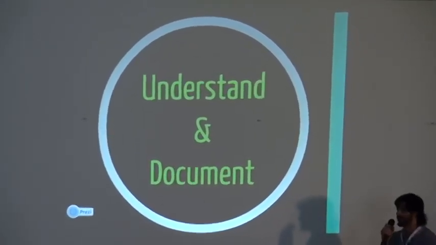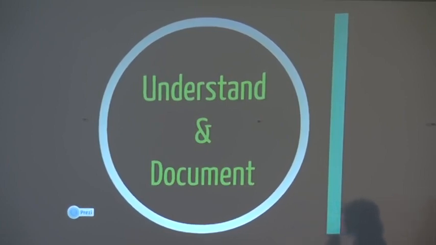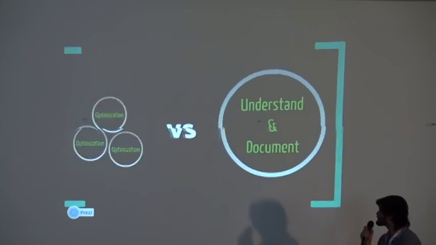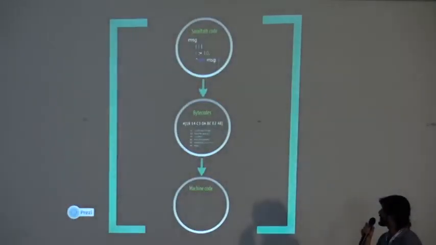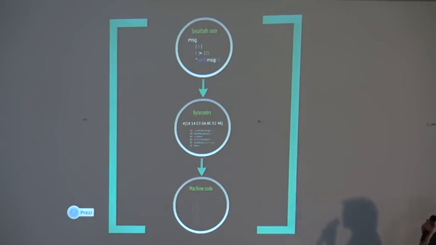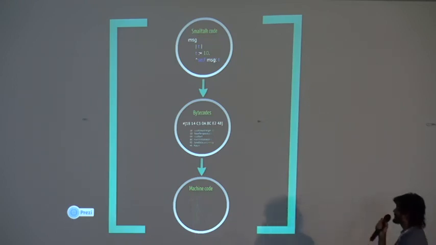So, the best way we know for exploring some domain and documenting the knowledge we obtained from that exploration is Smalltalk, so we did it in Smalltalk. So, having that in mind, let's take a big picture of the three different levels of languages we are dealing with. In the first place, we have, of course, Smalltalk code. And then we translate this code into bytecodes, and finally we translate bytecodes into machine native code.